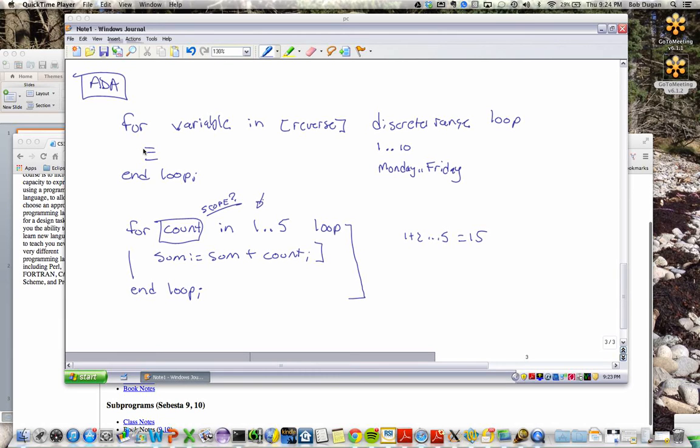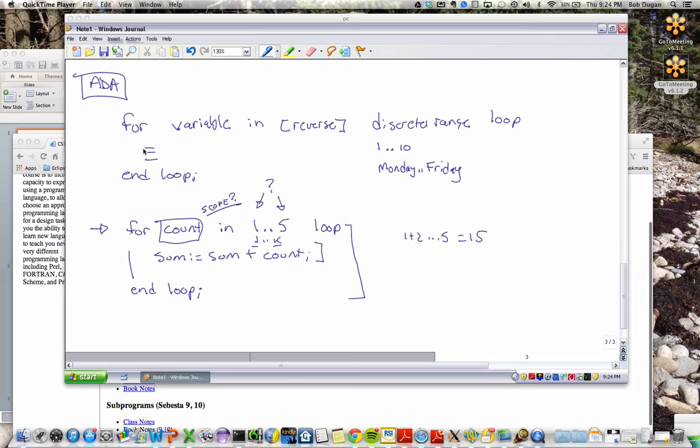Now, what if there was a variable here and a variable here that defined our discrete range? Could you change the values of those discrete variables? In other words, here it was j..k instead of 1 to 5. The answer is, it's okay to change the values of j and k, but they will actually have no impact on the range that count moves through, because the for loop precomputes that range at the moment the for loop is encountered for the first time.